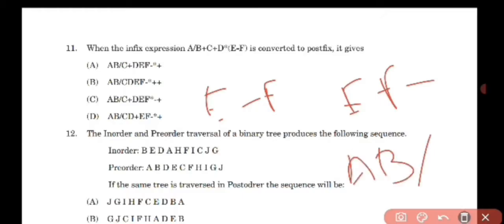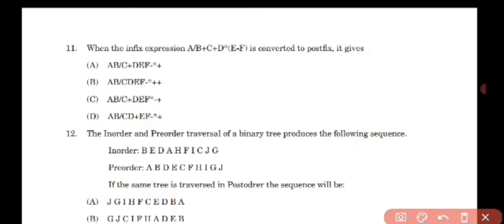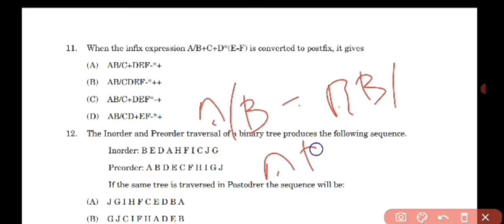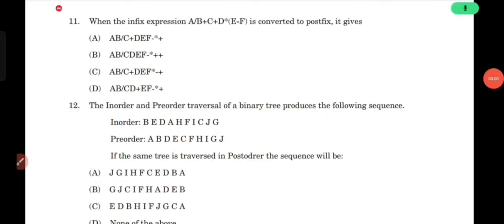Then addition and subtraction from left to right. So AB/C+ and then DEF-* and the remaining plus. This is the postfix expression. So the correct answer is option B.